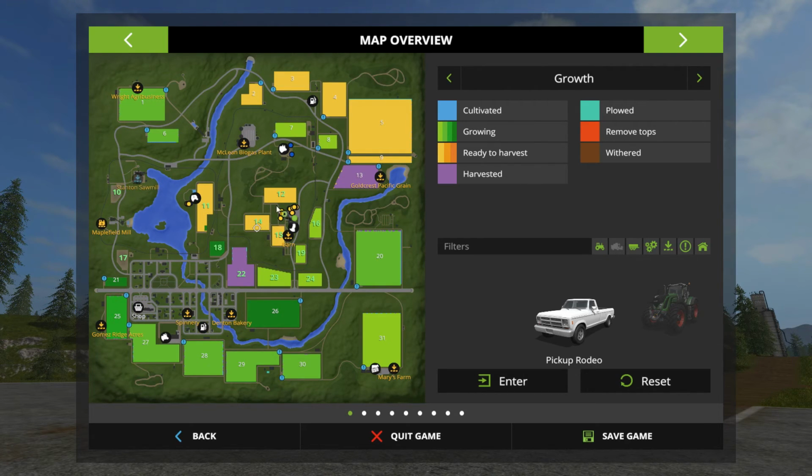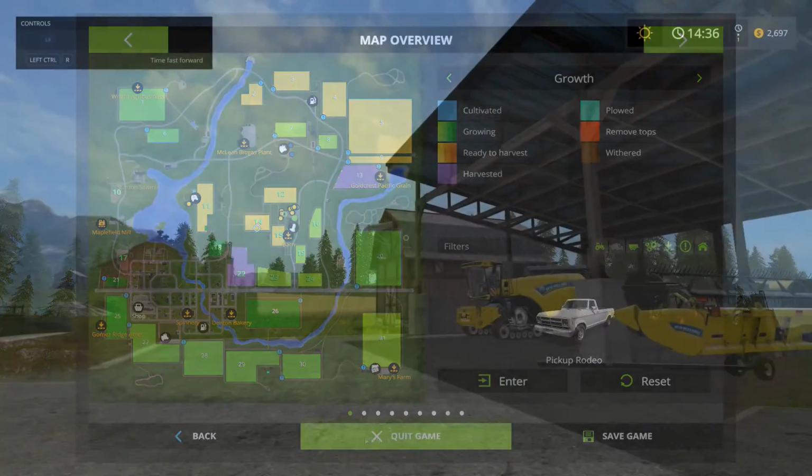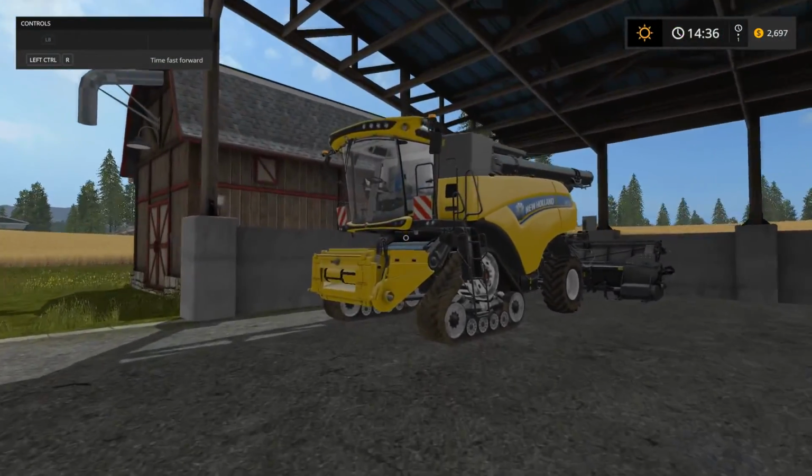So in this episode, I'm going to go ahead and harvest these 3 fields, and I'll probably just run the combine with Courseplay. And while that's going on, I'm going to pick up the straw on field 22. And then, as these fields get harvested, I'll try and pick up the straw on that. So let's get started. First thing I'm going to do is grab my harvester.